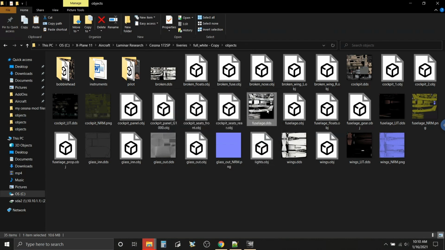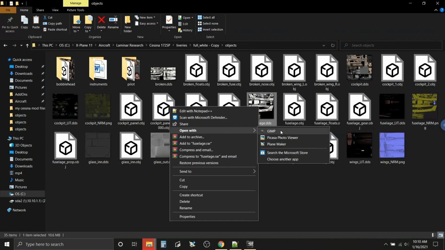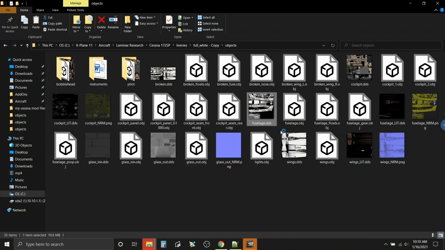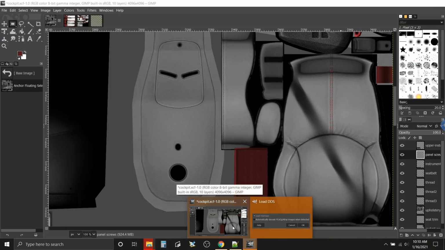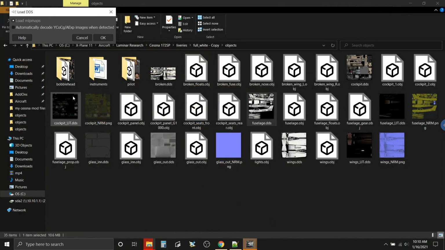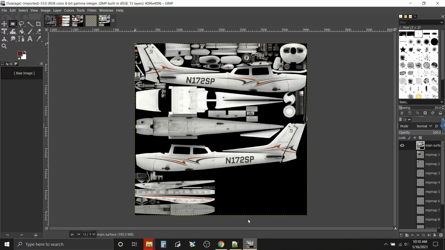Of course, it's a DDS file, so I'll open it with the Gimp. Yeah, and so this is not the default white file, as you can see. I'm going to go ahead and close that.